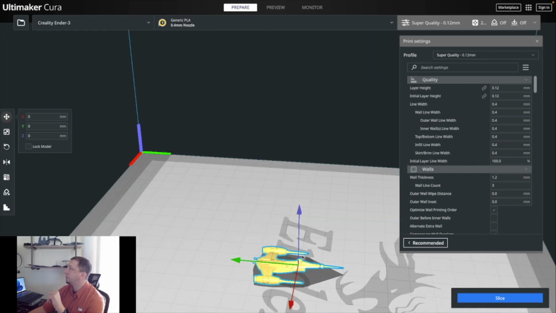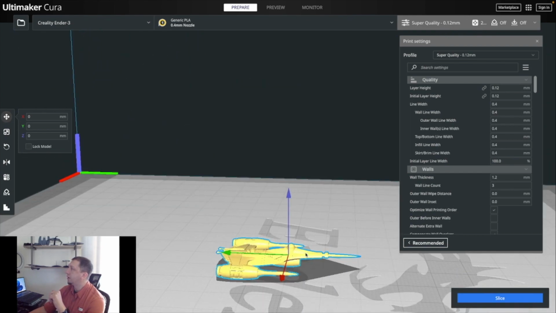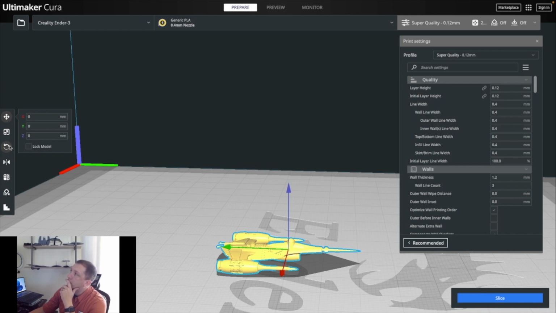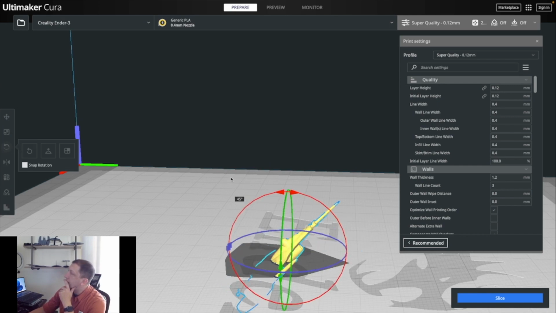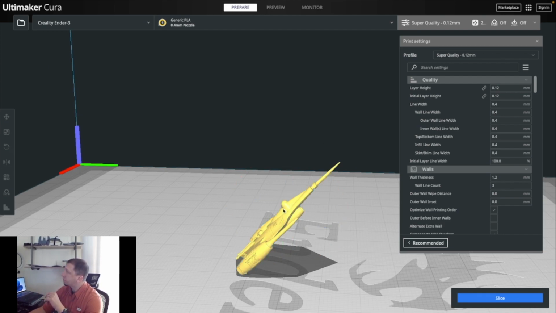Now, this model is being a little bit messy here. What I did was I rotated it, and this model's been updated since I did it. There's no longer the stand, which is awesome. Now if you want the stand one, the file is still there on the webpage. Just make sure you download the STL.